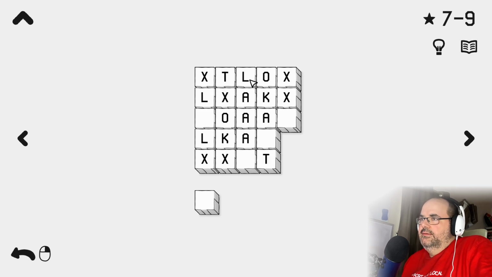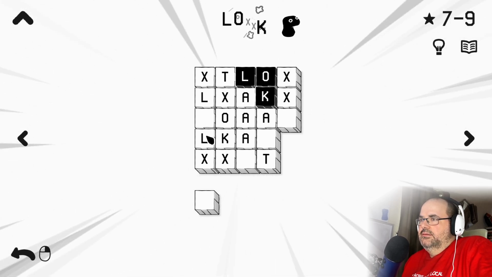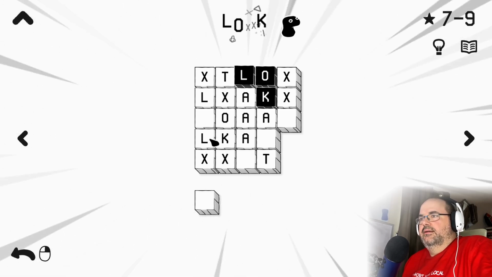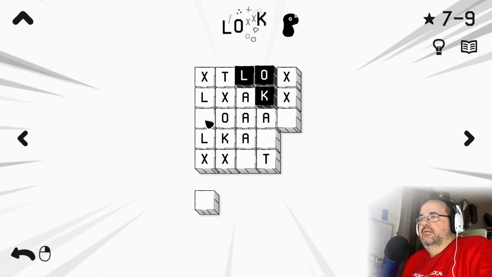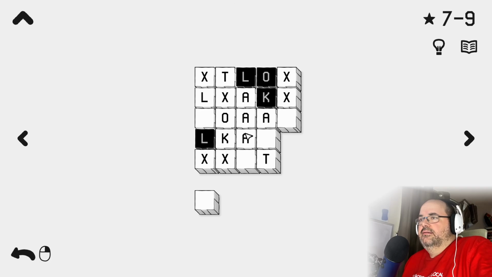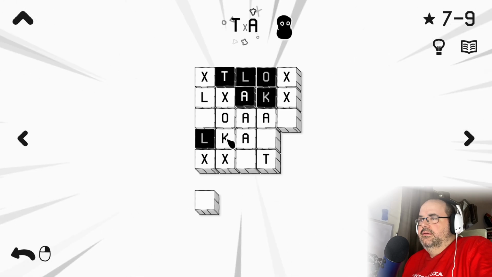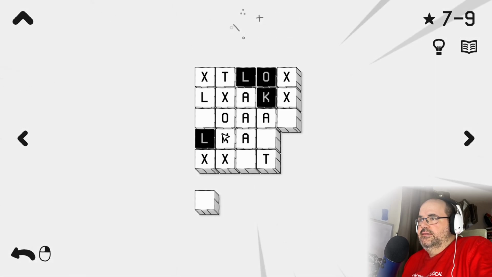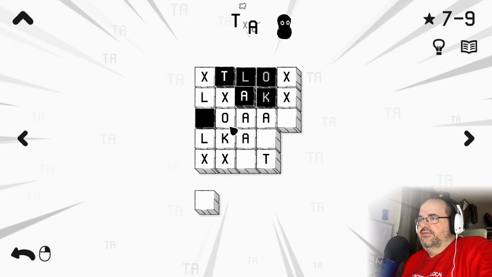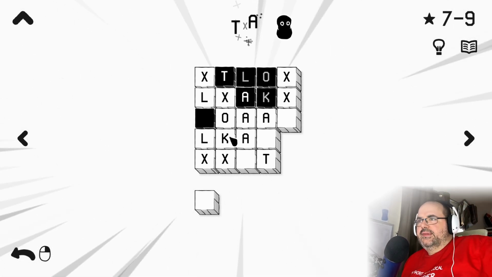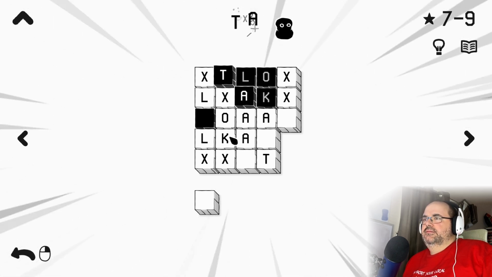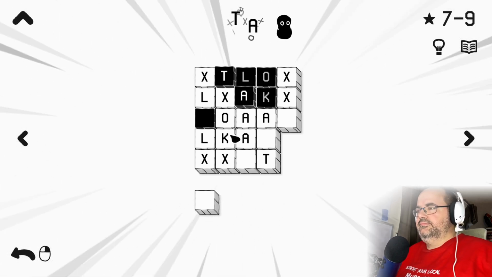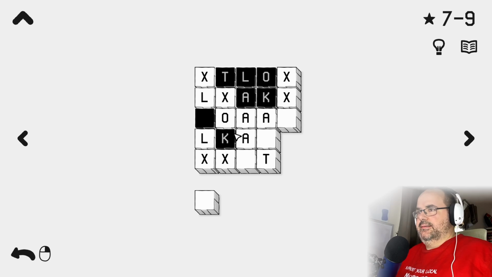If I make a lock, then let's say I remove that. And I remove, then I remove the K. That's still not good.